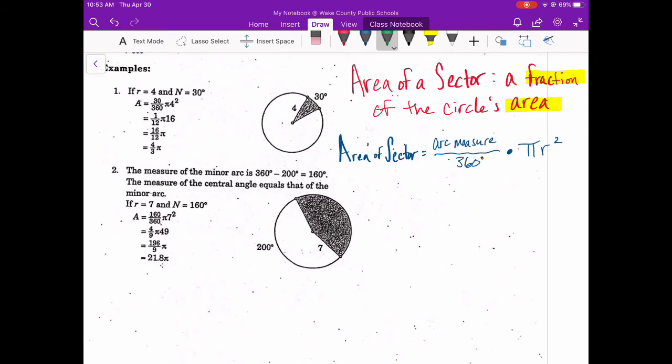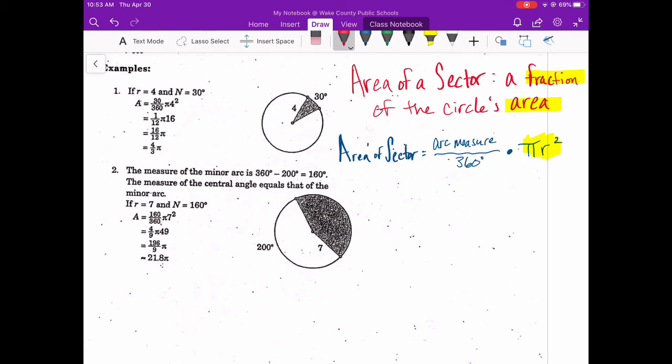Okay, so very similar, the area of a sector, and you can even look ahead at that formula and see that it's very similar, except for one tiny difference right there. All right, so real quick, let's get some basics. The area of a sector is like the area of a pizza slice. It's the portion of a circle's area that is being used.